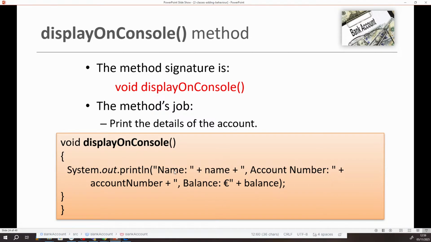So when we have our System.out.println, we really shouldn't put those into our classes, into our data classes. We should try and only have one class that deals with the input and output, and that's what we were doing with our driver. So even though we could do this, we're probably better off not. We're probably better off returning a string, and then that string can be printed to the console if that's what we're doing, or it could be used to put into a box on a mobile app or a web app, or whatever it is that we want to do.